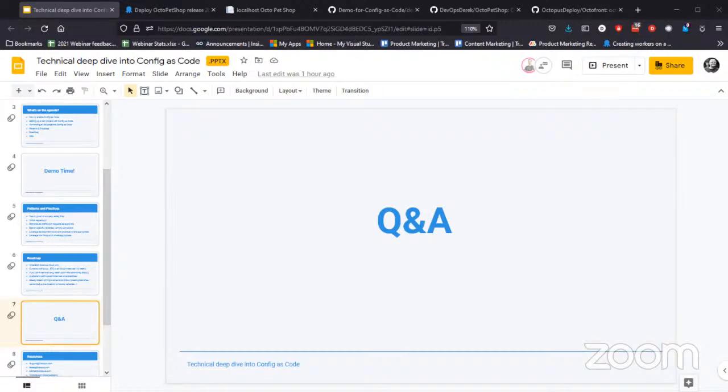Right, I think I understand the question here. So rather than entering the scripts as source code or sending them in through a package, can you just reference them from a location in VS Code? Right now, if you enter the script in the Octopus UI, it gets written into that deployment process file. So that is sitting there in the Git repository, and it formats it quite nicely, so you can edit it in VS Code. What you can't do right now is reference a separate file for the script in VS Code. But yes, we've already been playing around with a few ideas on that as well. So yeah, eventually, yes.